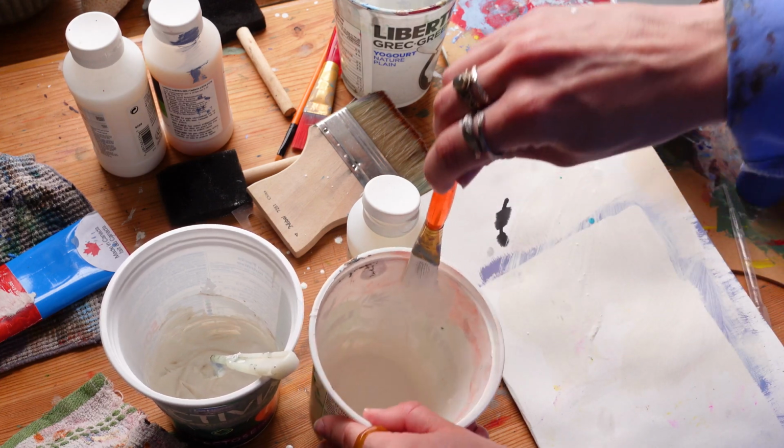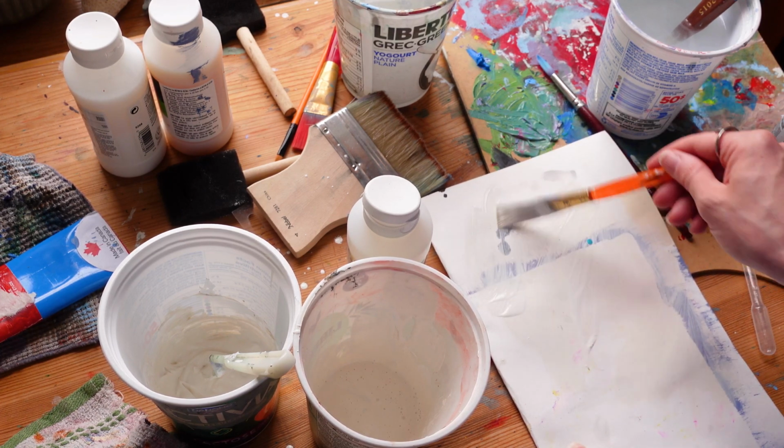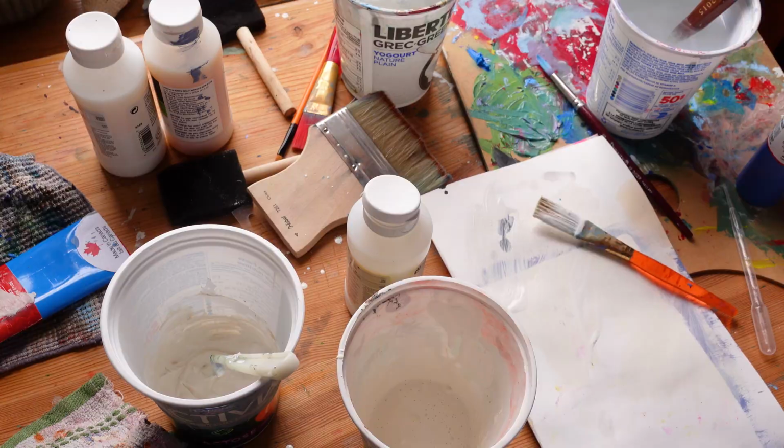Ooh. It does not smell the best. I think I like this. I'm not sure if I can pour it though. Let's try.